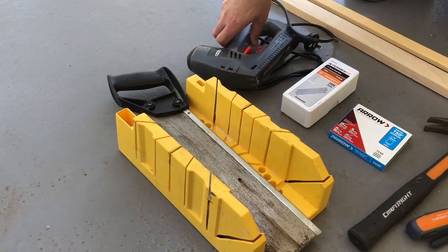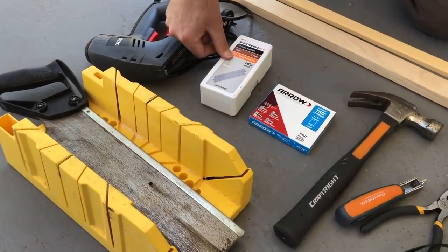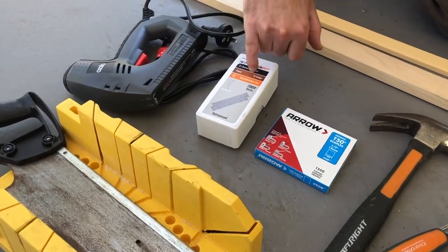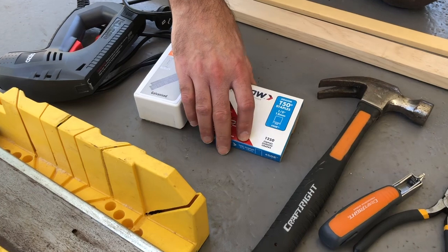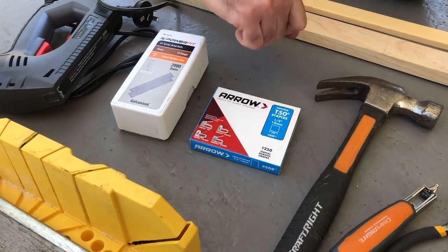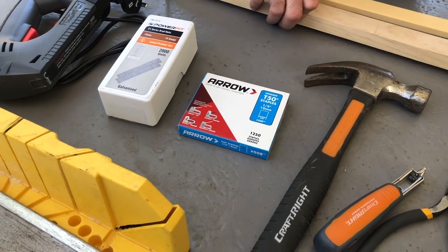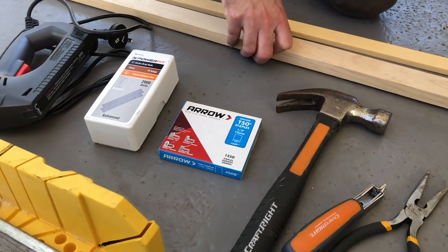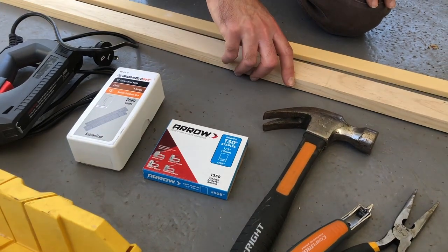I've got a staple gun, you can use a manual one. I've got some brad nails, you can use normal nails for that instead. And I've got some staples for the staple gun. I'm using 12 millimeter ones and 15 millimeter ones. You can decide what length you need. You just need to make sure that whatever length of staple you're using goes through at least halfway down the piece of pine that you're using.